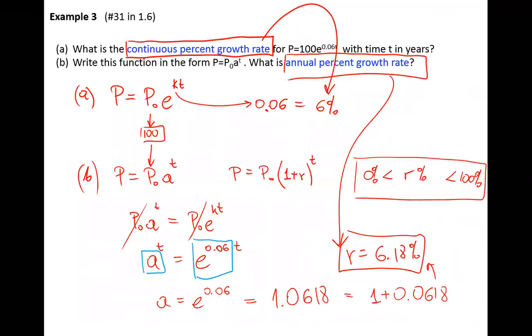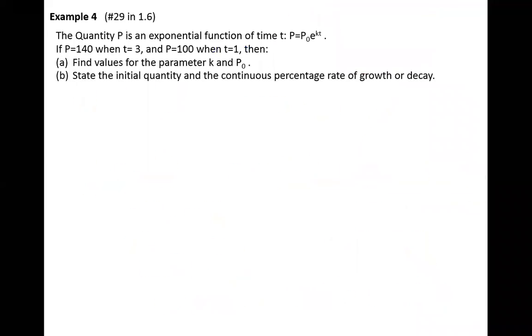It will be a good motivation factor to stay with me and participate. Now, this is number 3. Of course, if you have a question, please ask anytime. You can type in the chat box, and I will be more than happy to help. Now, another exponential, logarithmic application. The quantity P is an exponential function of time. P equals the initial amount P sub 0 times e to the power of kt, where k is the continuous percent growth rate.